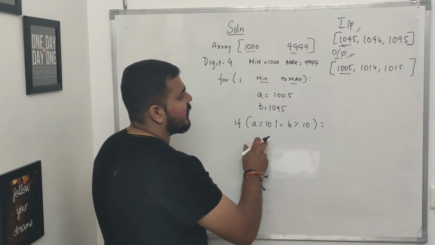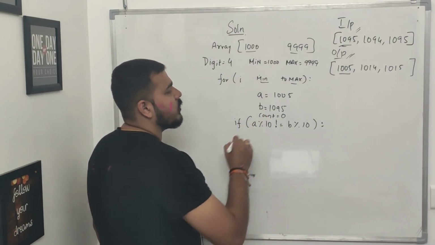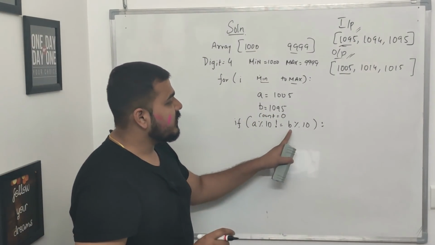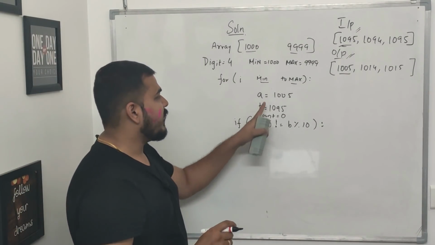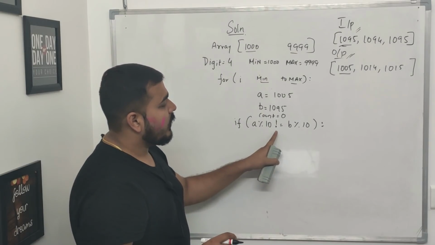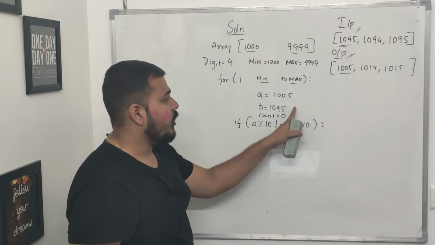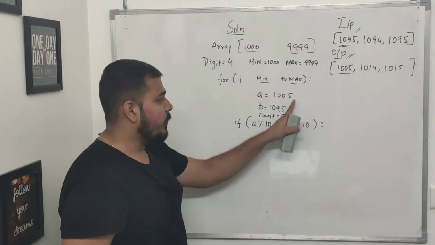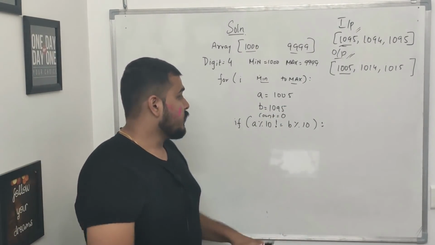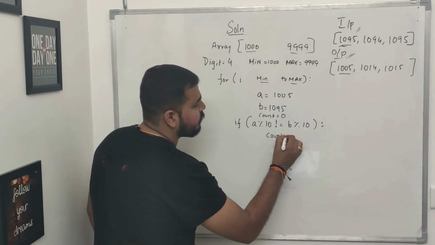Now over here this is my condition. I'm also going to keep a counter. My counter will be 0 initially. Now suppose this condition is not matching. In this particular case you can see that a modulus 10 over here will be 5. This condition will not be true for these two, because if I find the modulus of 10 for a and b, both will be equal, we'll be getting 5. So if this is true, I will increment the count.